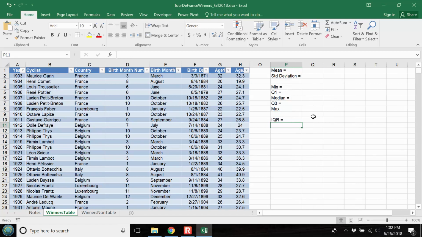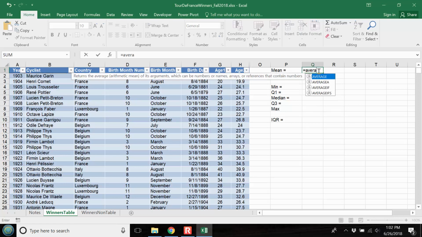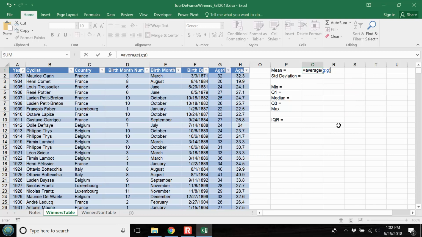There are a couple of ways to get the functions to work. We're going to work with the winner's age rounded to the nearest year when they won the race. There's no mean function in Excel, but there is an average function. So you say average. You can put in the specific cells, or you can just say, I want everything in the column where the data is. I want column G. I'll show you in the next sheet, if you want to use the specific cells, how you can do that. It doesn't change things because Excel's functions for statistics will ignore blanks and will ignore words.